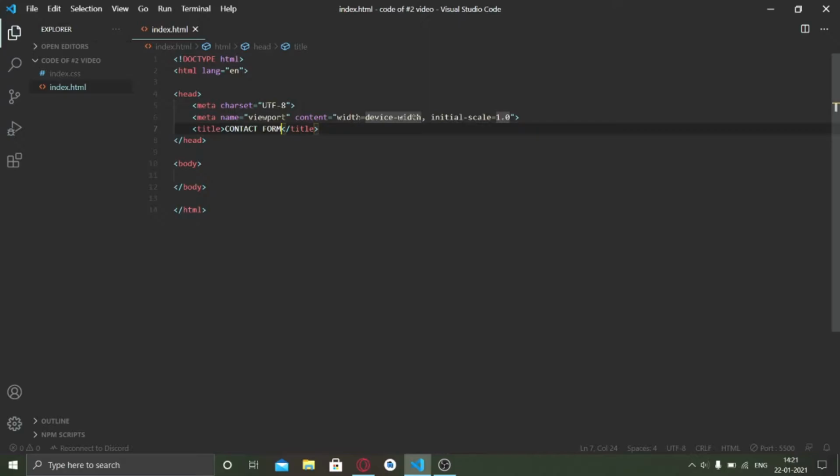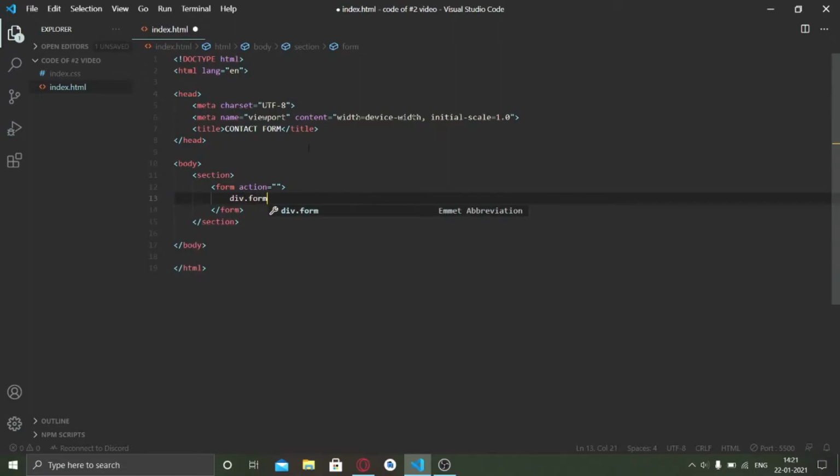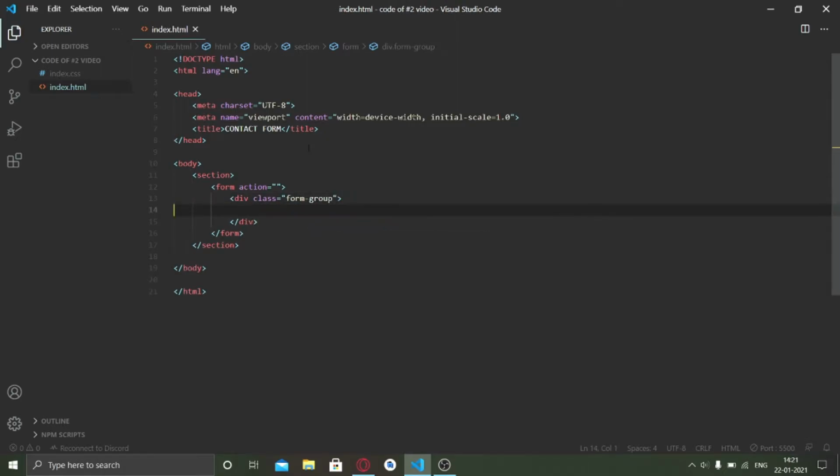Then I'm going to go in the body, and first of all I'm going to make a section. Then in the section I'm going to make a form, but for now I'm just going to leave it blank. In our form, we are going to make another div called form group, in which all our contents are going to be there. So first of all, a label.